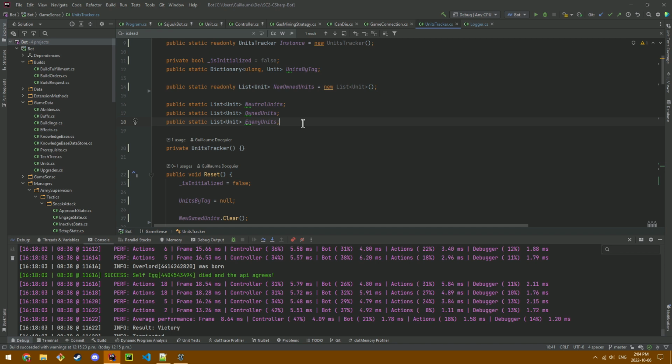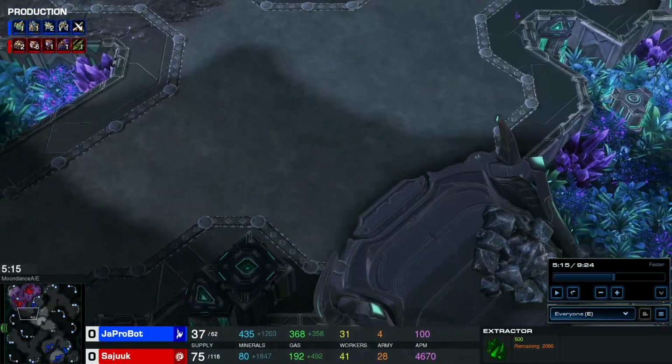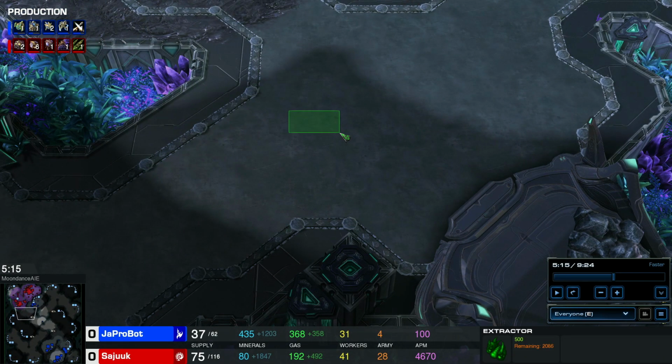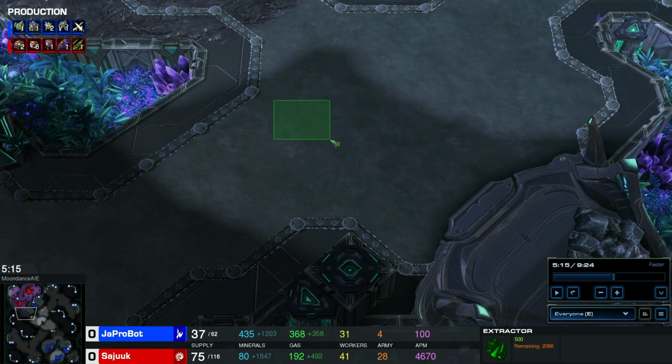So for example, if I had a ghost here, then it would stop being a ghost if I ever see this area and I confirm that the unit is not there anymore. And I will probably also want to have a list that would be a memory of the enemy units. So if there's a unit that I have confirmed is not there anymore, it still exists, right? It's probably somewhere and it does count.